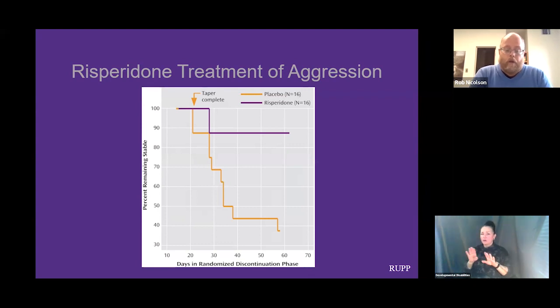So I think the study is really elegant in a lot of ways, because they showed that risperidone is helpful in the short run, that it is sustained over 6 months, but that when it was stopped at that point, most people relapsed and the behavior got worse. It's a very small study. There's only 16 in each group. And that's because the ethics boards at the universities involved said they really couldn't continue, because it was clear that stopping the medicine was harmful to people and it wasn't ethically appropriate to continue.